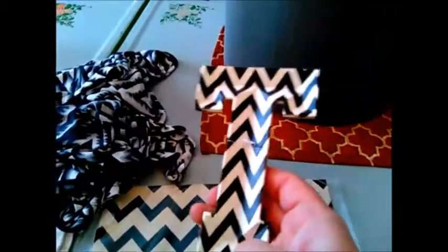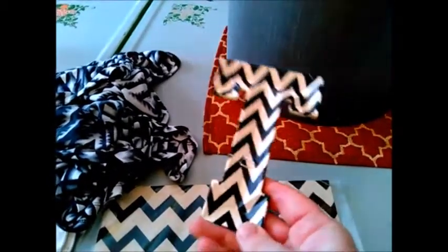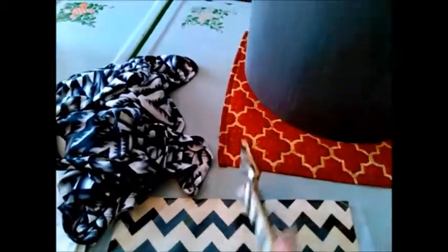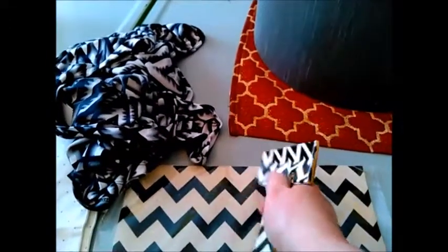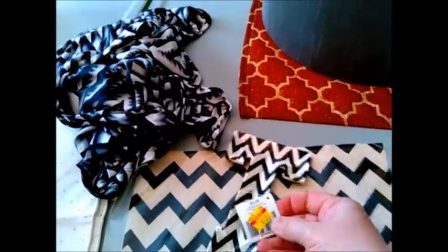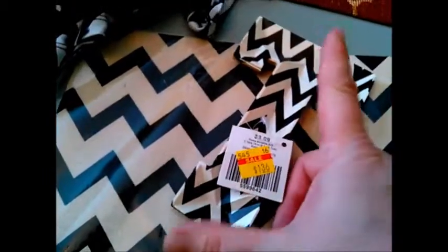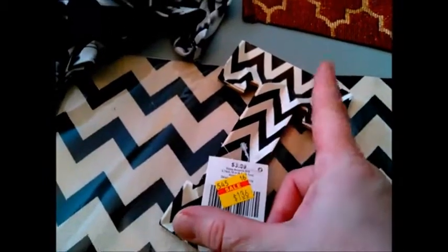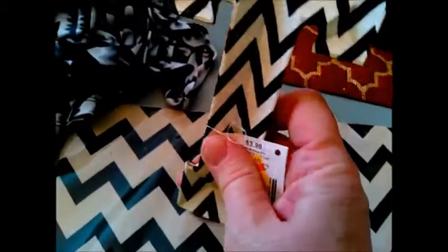This I think is awesome — it's a metal letter and it's got the chevron pattern, which I am in love with right now, and it's a T for my last name. These were marked down 60 to 66 percent off, so the price came to $1.36. We looked all over — there were a lot of M's and different letters, but hardly any T's, and my husband found one so we grabbed it right up.